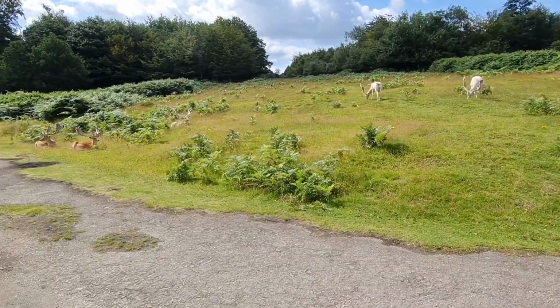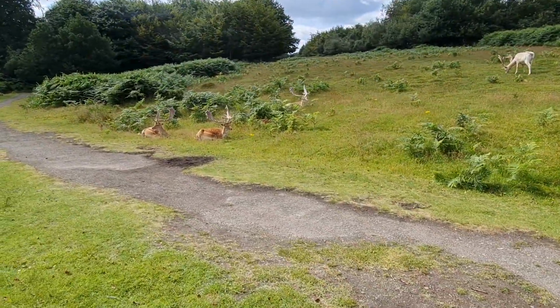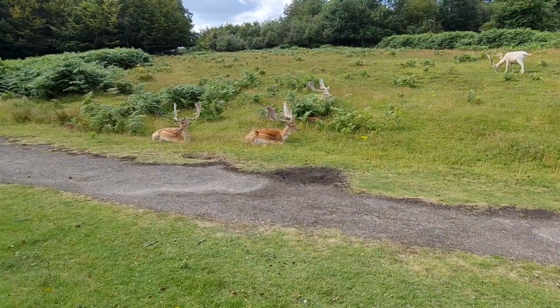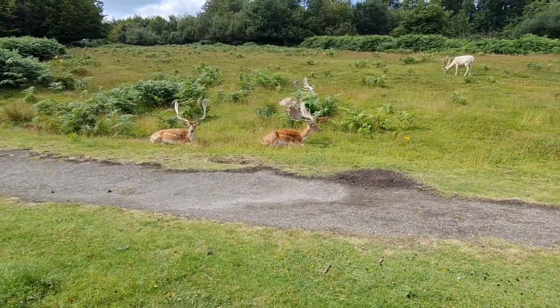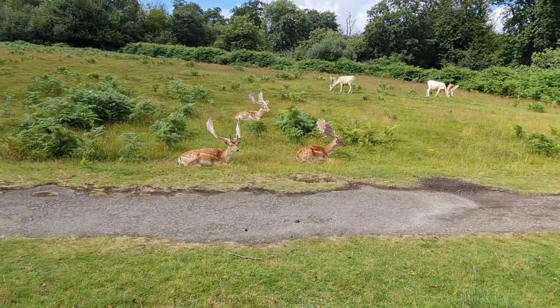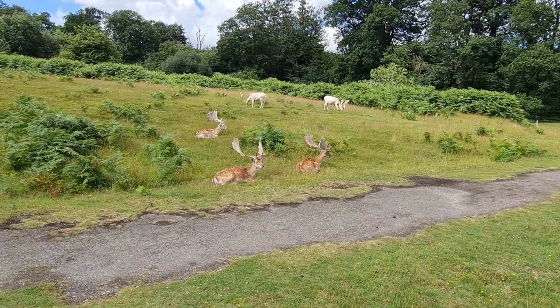We have come up trumps in the deer lottery today, haven't we, darling? Yep. Got a couple of albinos. Their antlers are amazing. They are incredible. Look at them. They wave hello to you with their ears, don't they? They do. Oh, they're so cool. These two down here are just chilling. Oh, there's another one there, three.